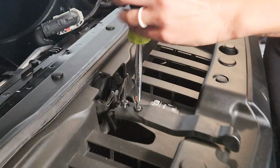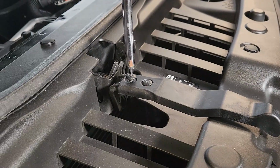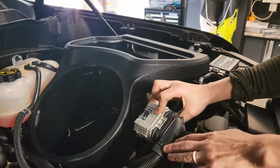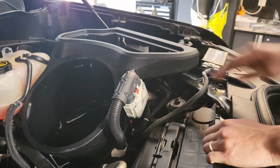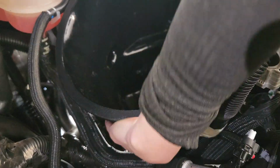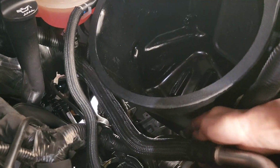Back again with the T15 Torx bit. Alright, so the mounting bracket that we installed earlier, we're just going to take the large wire harness and slide it right on the back of there. Good to go. Alright, so we're going to take this push clip that we pulled out earlier, and there's a bit of a little hole right here. It's going to be kind of difficult to see.